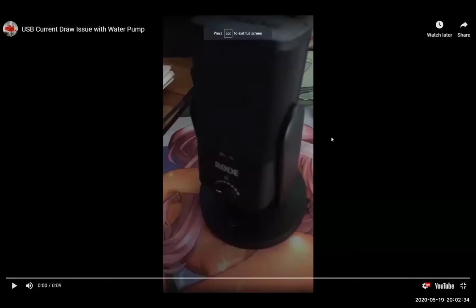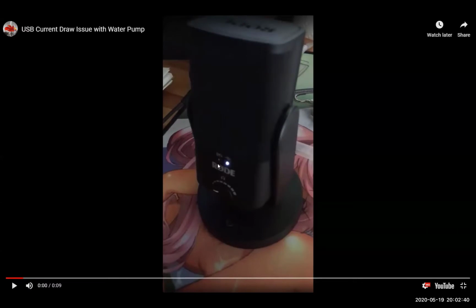So this is when I was troubleshooting everything. And so this is my microphone, and you'll see a little indicator light right here that indicates that it's powered on through USB. And this weird phenomenon, every time the relay would come on, my microphone would stop getting power. So that's why in a previous meeting beforehand, my mic kept on shutting off, and Zoom was like, "We can't hear you." I was like, "Oh, what's going on here?"